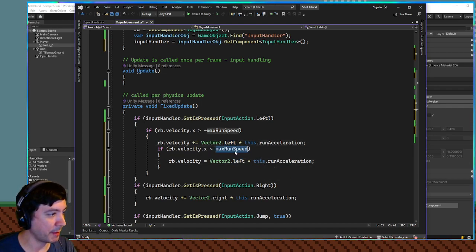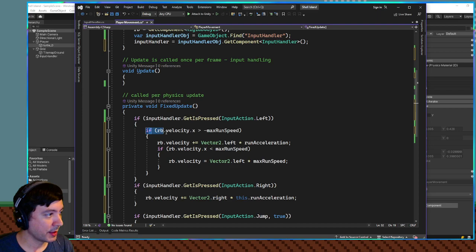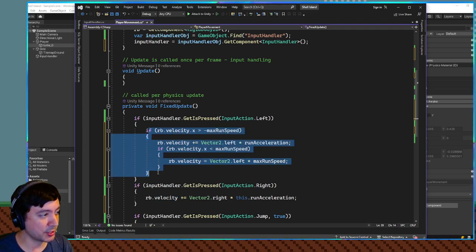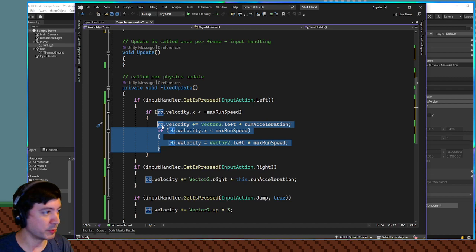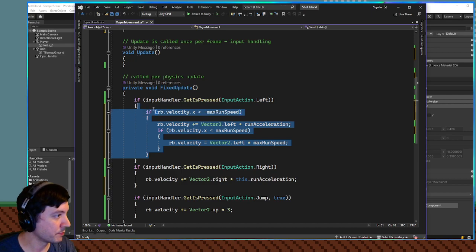Then cap it at max run speed. Okay, that's it right there. And this way, if I'm over the max run speed, this will not happen at all. Which means that the capping only happens if you start slower than max speed and end greater than max run speed. That's what we want.